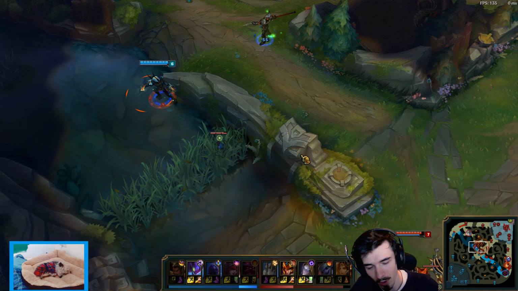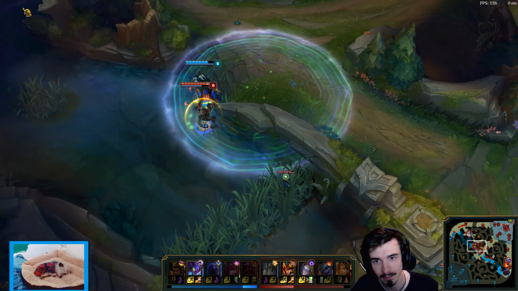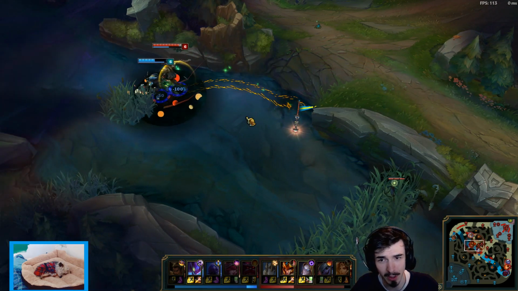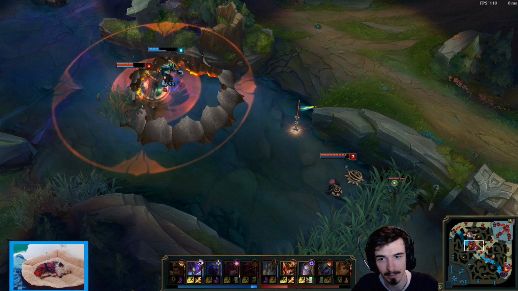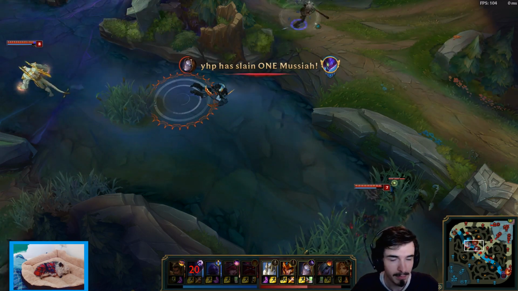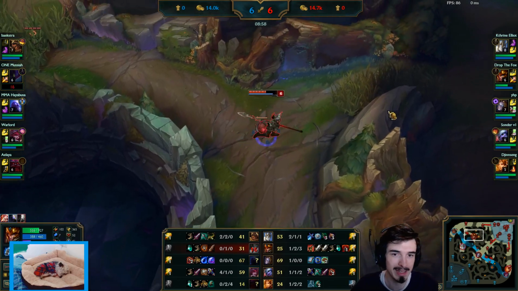Now, because I've got double longsword here, I know I can combo this guy. So we flag drag him. Combo him. I don't know how that doesn't knock him up, but whatever, it doesn't matter. We know he's got no flash. We ulti him. He's just dead. Just easy peasy. Easy peasy lemon squeezy.